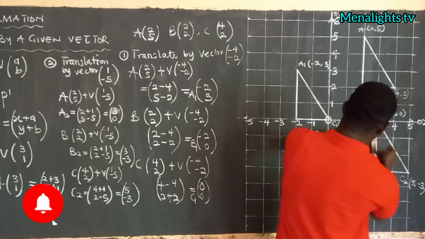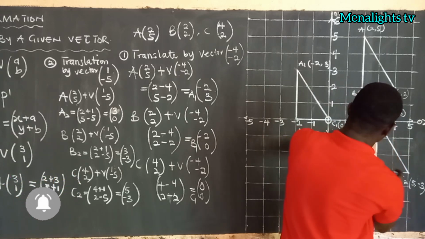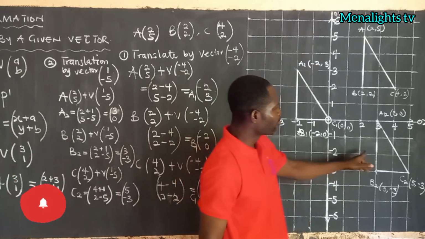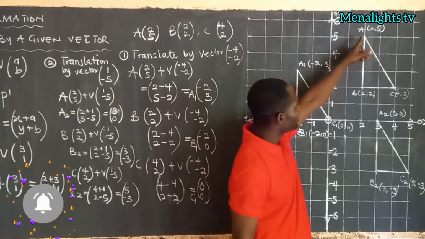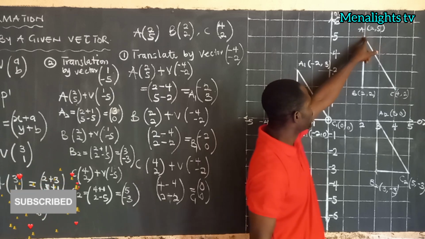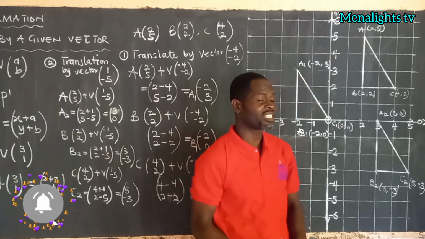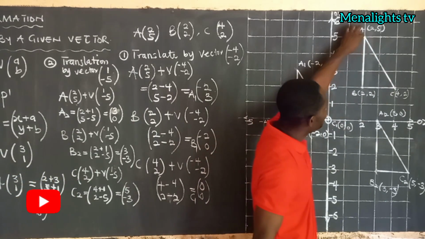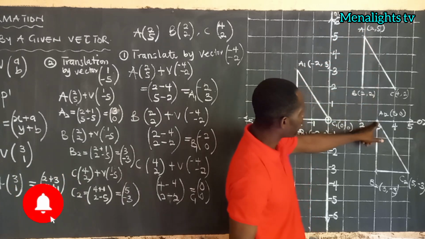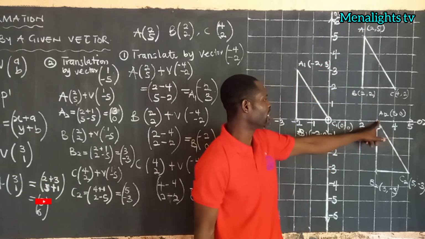So this is the image that we have. Now when you look at this, the y-axis has decreased. So look at where it is standing, 5. Then because of the vector coordinate, which is negative 5, from here 5. So 1, 2, 3, 4, 5. That is why here it becomes 0.